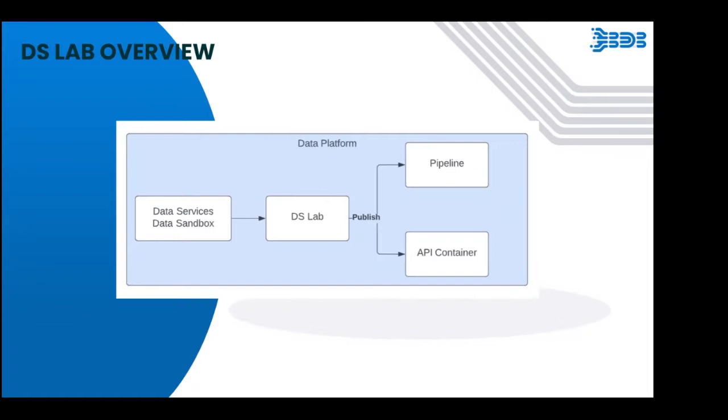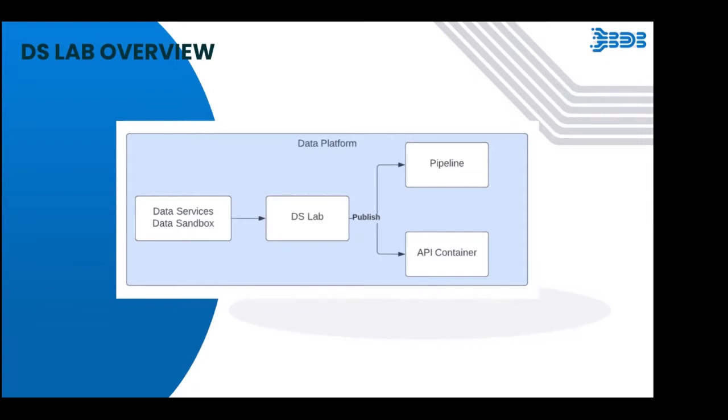So once we are done, say for example, working on a supervised learning use case, then we usually come up with a model. The data scientists would agree to this. And once we have a model, how do we productionize it? So we have two options here actually. So one option is we can publish that model to pipeline, which is our production pipeline.